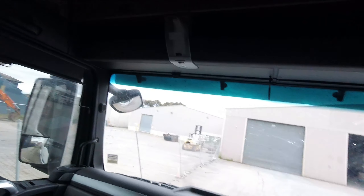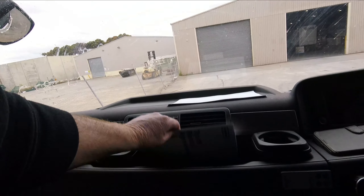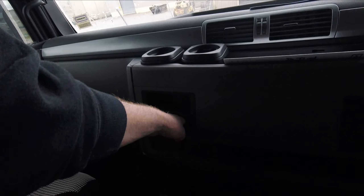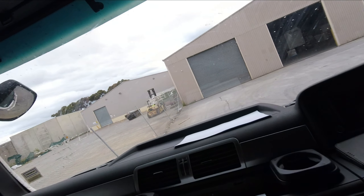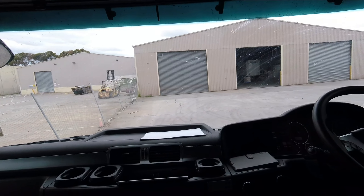Everything's in easy reach. More storage down here, another cupboard down here, another one here. Can't open those because my bag's in the way. There's storage down there, another compartment here for small stuff, a small tray up top, USB charging, and a couple of small pockets. These cup holders are neat — you can turn them to four different positions, and put an extra one over there if you want. That's a nice touch.